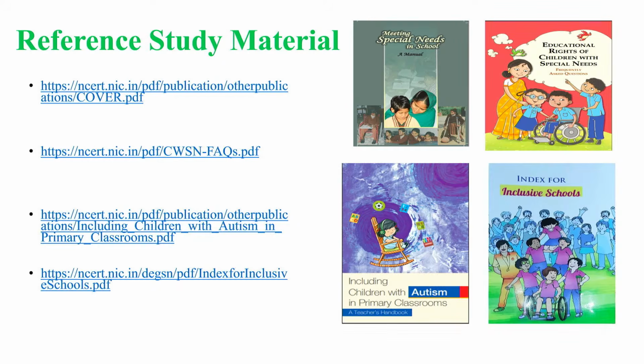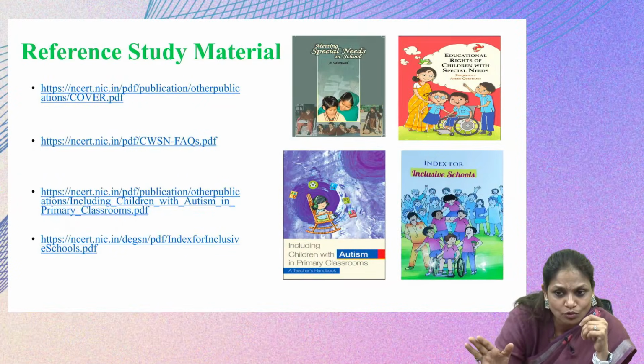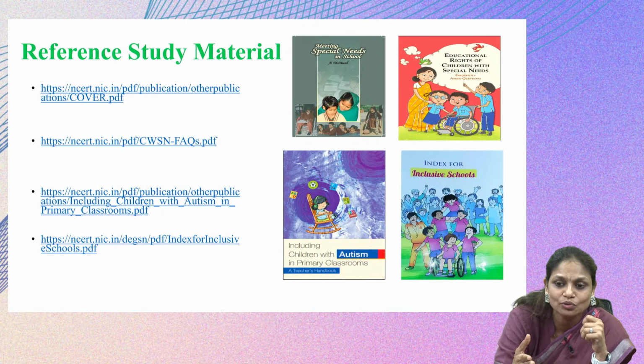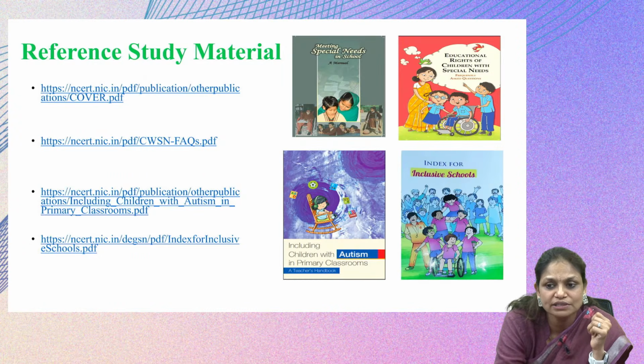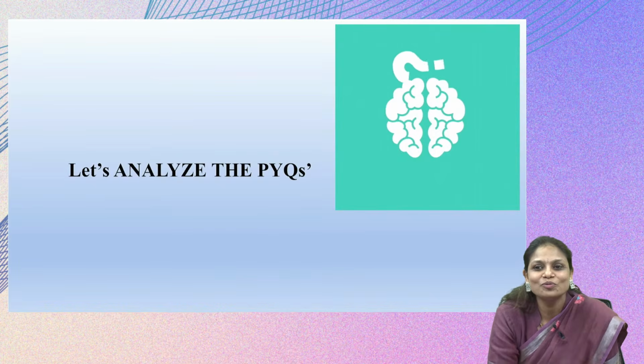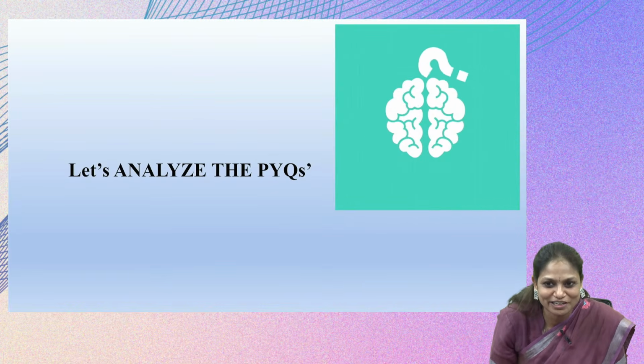And yes, another document which I have not mentioned here, but I've already discussed with you, that is the handbook of inclusive education prepared by CBSE. That handbook is also a comprehensive handbook and prepares you for inclusive education. So what you can do is analyze the question papers and then go through all this material. You will automatically get to know most of the questions you will be attempting, being prepared from these materials. Now, the most important part you all must be waiting for.